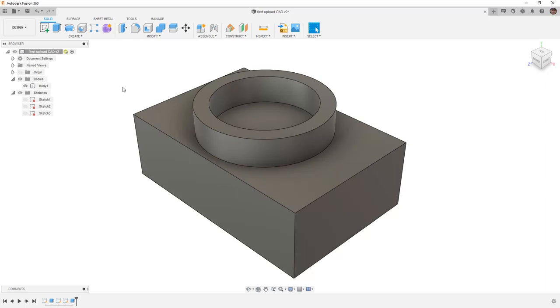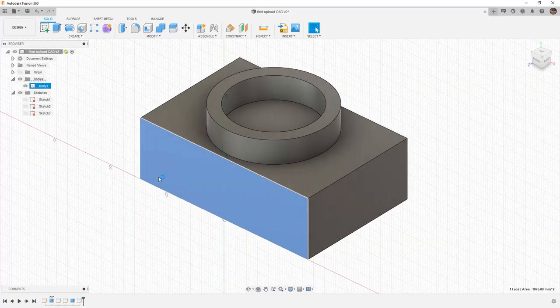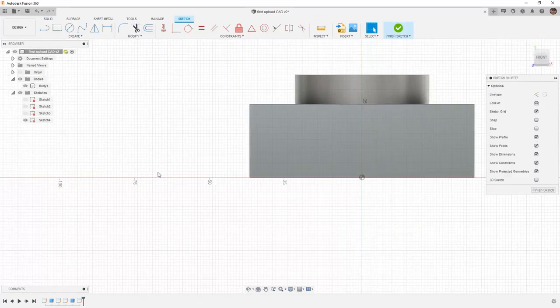Next, let's take a look at creating additional sketches and additional solid geometry. I want to create a sketch on the side face by selecting it and creating a sketch. Next, I want to use my line tool to begin at this upper edge, begin dragging this down until I get a dashed line around the midpoint, and then drag this back to the bottom edge.